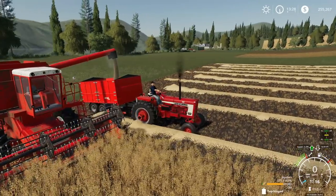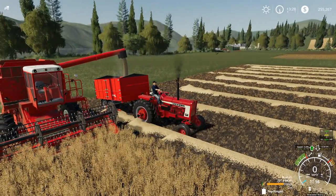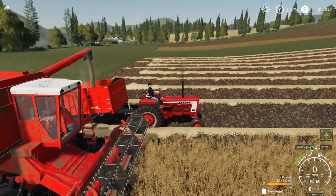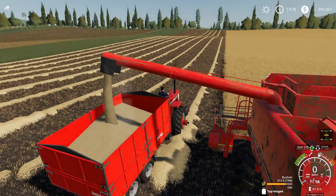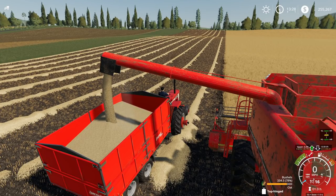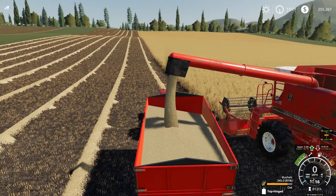But I did see something decent up there. Look at this. Is it going to be full? It's going to be full already. We'll have to bale this. Now, I might actually windrow this just to make my life a little bit simpler. Is that worth it? I don't know what we have for a windrower, to be honest.